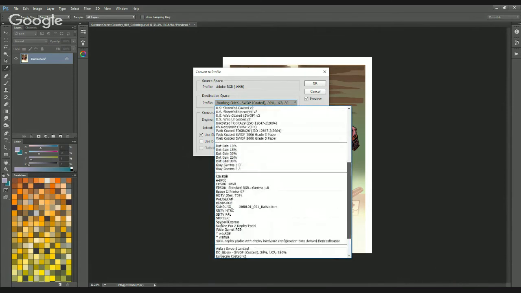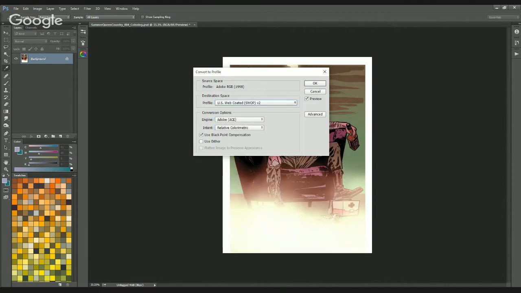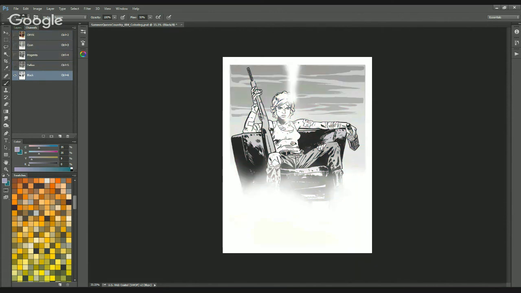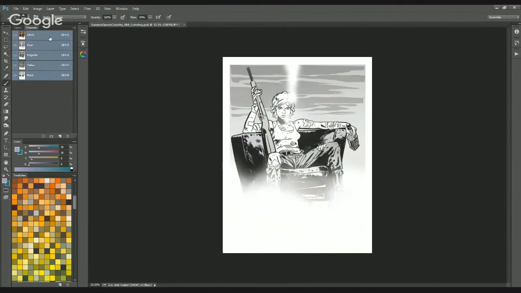Let's see. One that you should have, and what a lot of publishers use, is just the standard one that comes with Photoshop called U.S. Web Coated (SWOP) v2. Just leave this stuff alone. Hit OK. And that actually converts it to that color profile, which is more for like glossy paper. And if you go into channels, you can see it has converted it. And that's an acceptable amount of black for things.